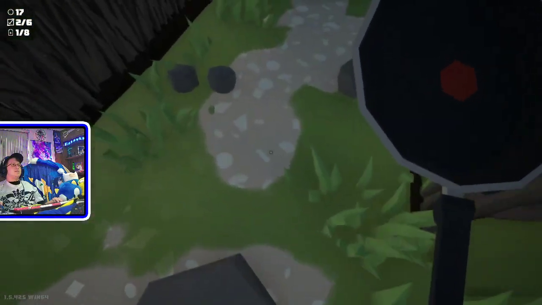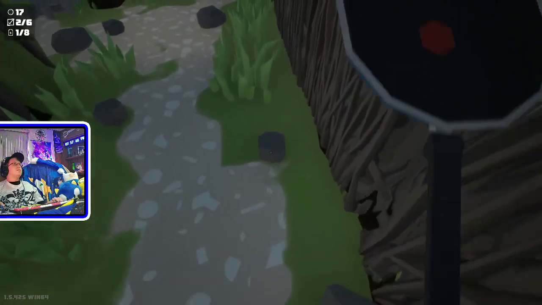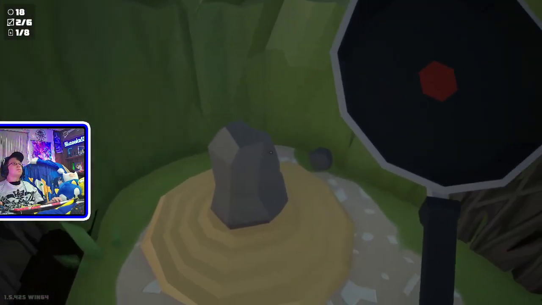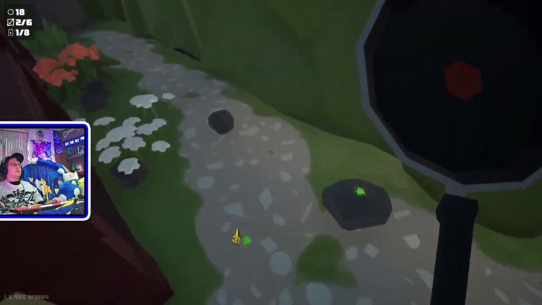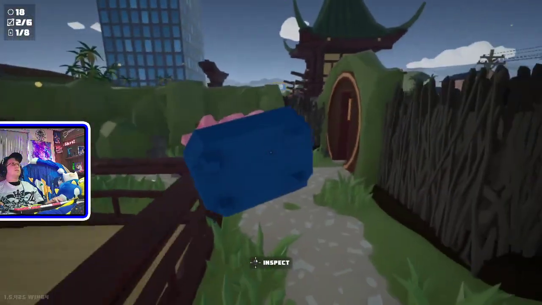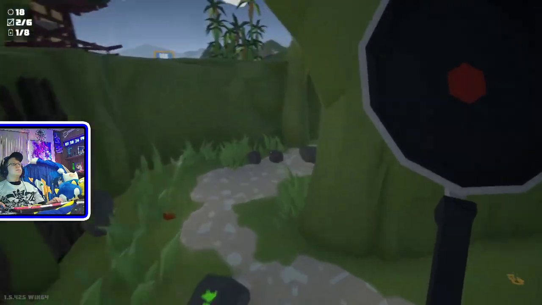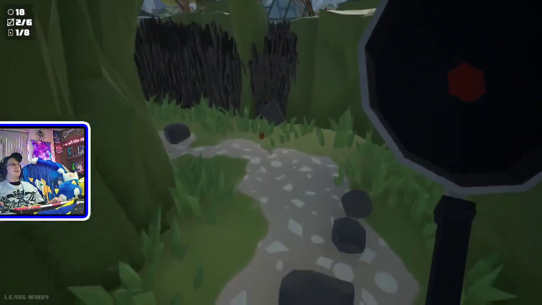Alright, so I need to find these other things. I think they're over here somewhere. One right there. I think those things were in the last room, right? No. I thought I at least saw one around here, though. Yeah, this thing here. There we go. Yeah, so I just need to find the other one. There you are. Ah! I really hate that they jump at you.